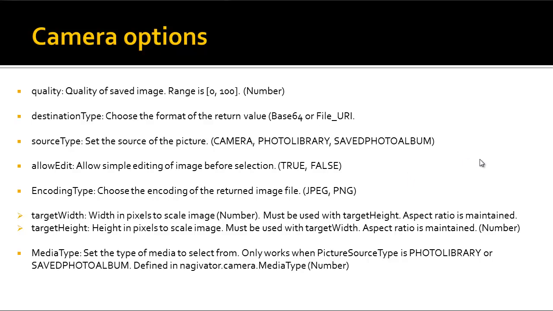So if I say 200 by 200, imagine a little box, 200 by 200, so a perfect square. And my image might be a bit more rectangular. So what it'll do is it will scale the image inside of it, keeping its aspect ratio. So it might not be 200 width, or it might be slightly different, but it's trying to fit inside of that box. Okay, that's basically what's happening.